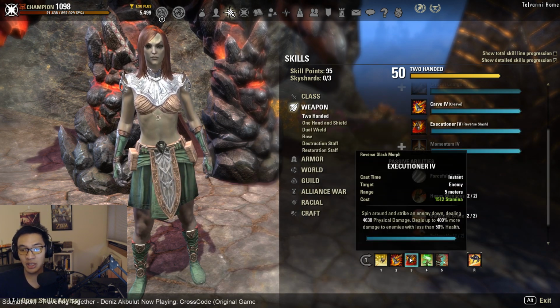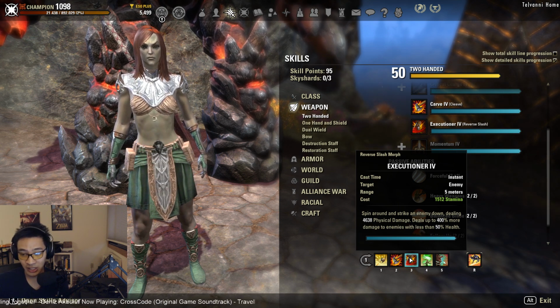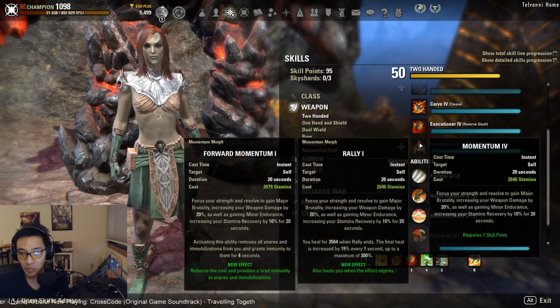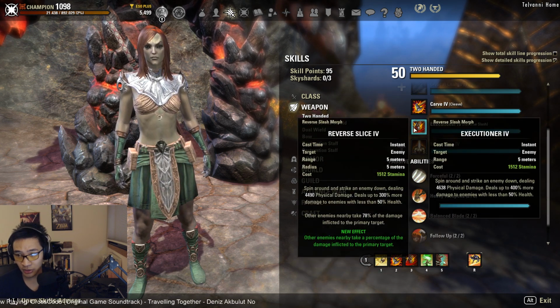Our second ability is, or I should say our third ability is going to be Executioner, and this is going to be our Execute ability. So when we reach around 25% health, we swap over from Biting Jabs to Executioner.